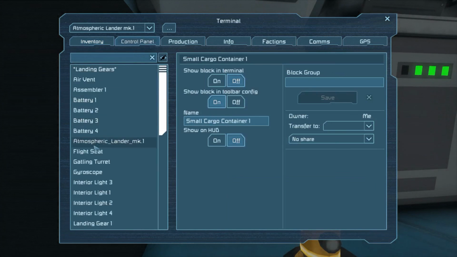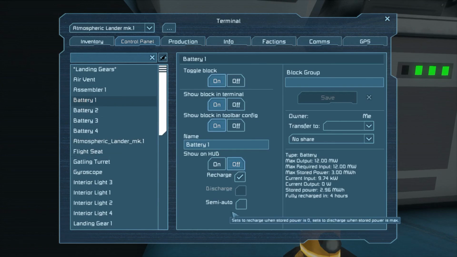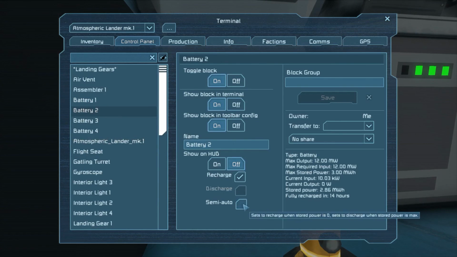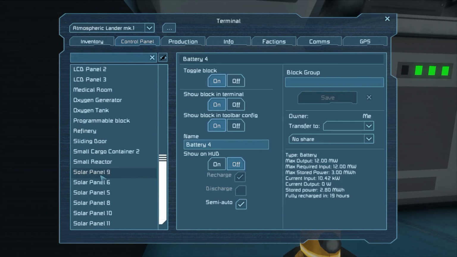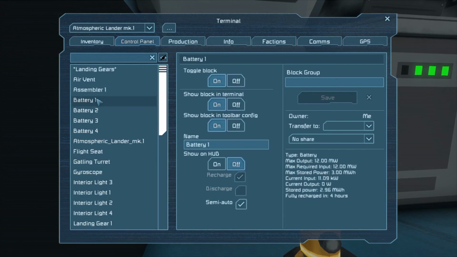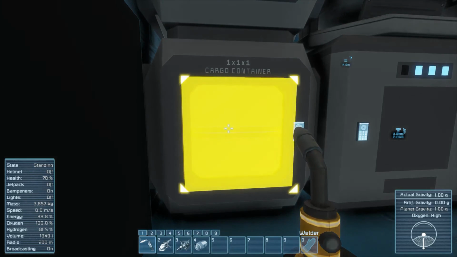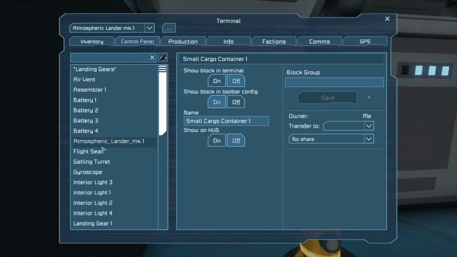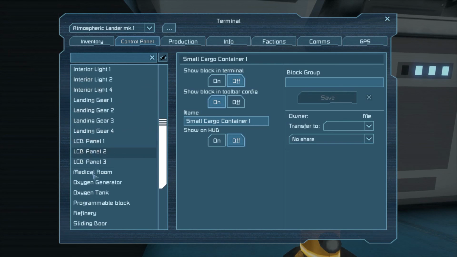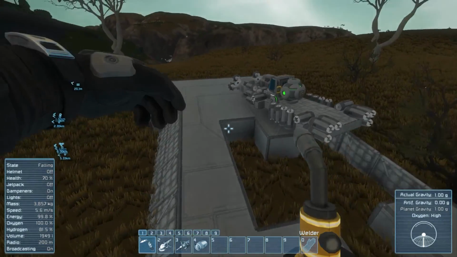What's the matter? Oh, our batteries are all off. We've got no power. There we go. Back to the control panel. Maybe this will work better, huh? No. Production. Nope. Back to the control panel. Batteries. And we want this off. Semi-auto for all of them. Now, is that going to work? Where is it again? Refinery. There it goes. Okay, there it goes. It had no power. You got to have power, right? You got to have the power.